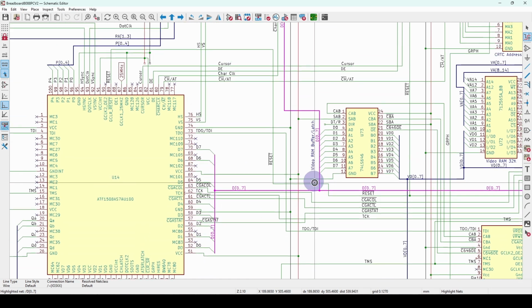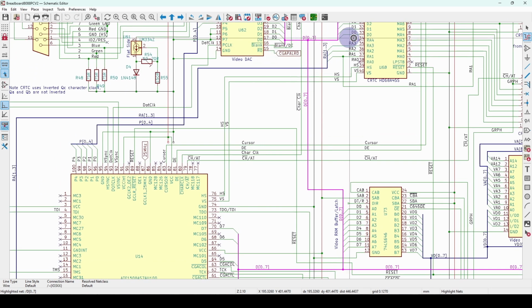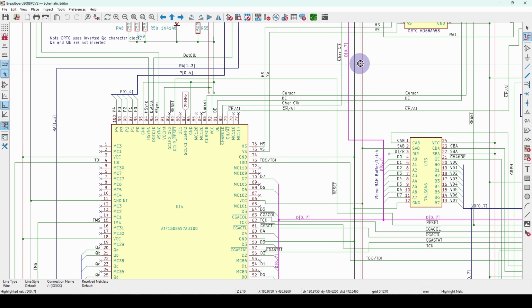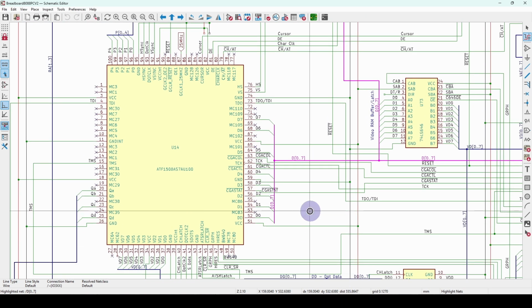We're going to plug this into the data bus that we've already got going to the CRTC and the video digital analog converter up there. And then we've got a couple of the I/O select lines, so the CGA status register select, the control register select, and the color register select. We need to have those feeding in there so that our PLD knows when we're reading and writing to those particular registers.